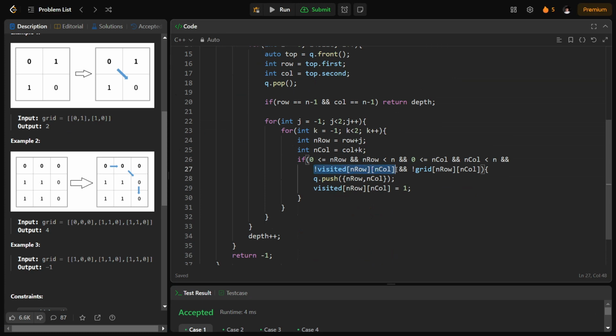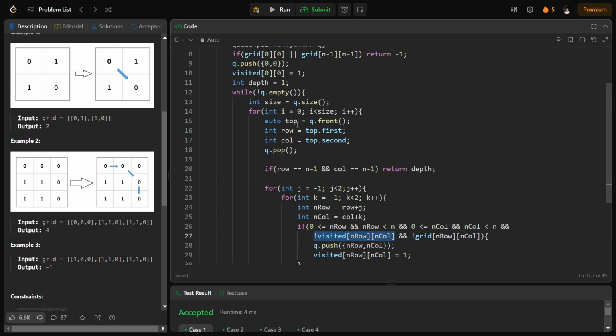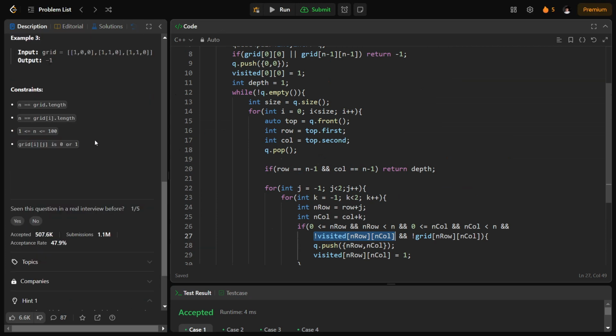So you would really be checking 8 possible nodes, so 8 times n squared, something like that. The time complexity and space complexity would be order of n squared.